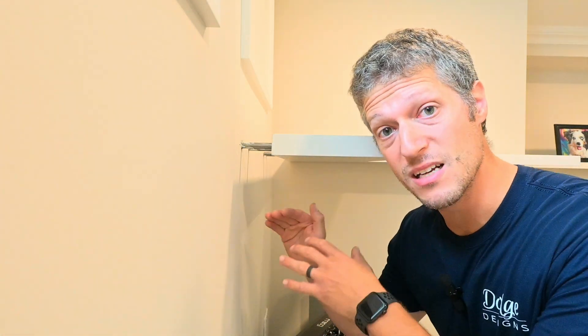Alright guys, so this is the strongest floating shelf I've ever built. The normal thing to do would be to go on Amazon or go to the hardware store and get a set of floating shelf hardware and use that. But normal is boring. I got into this business so I could test the boundaries, through trial and error, keep testing different methods and techniques so each project gets better. In this video I'm going to show you a new floating shelf technique using solid steel rods embedded in the wall in solid blocking to support this shelf stronger than using screws.